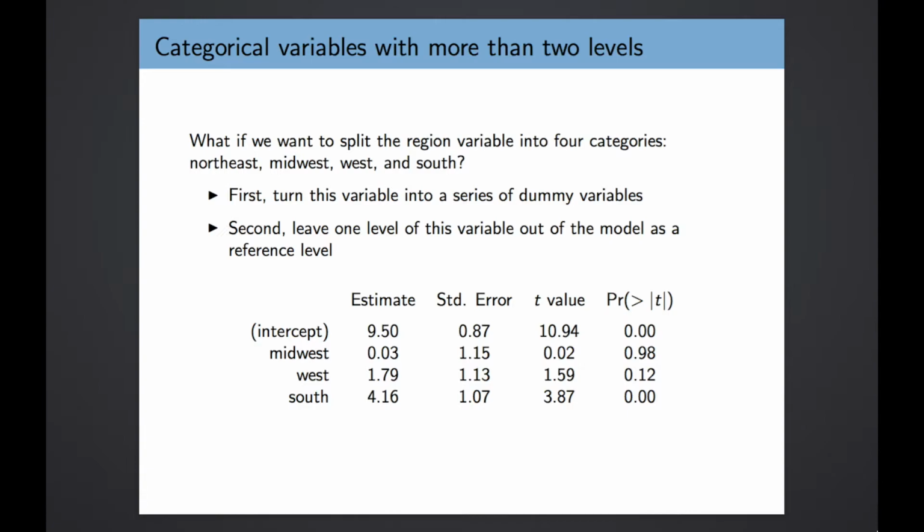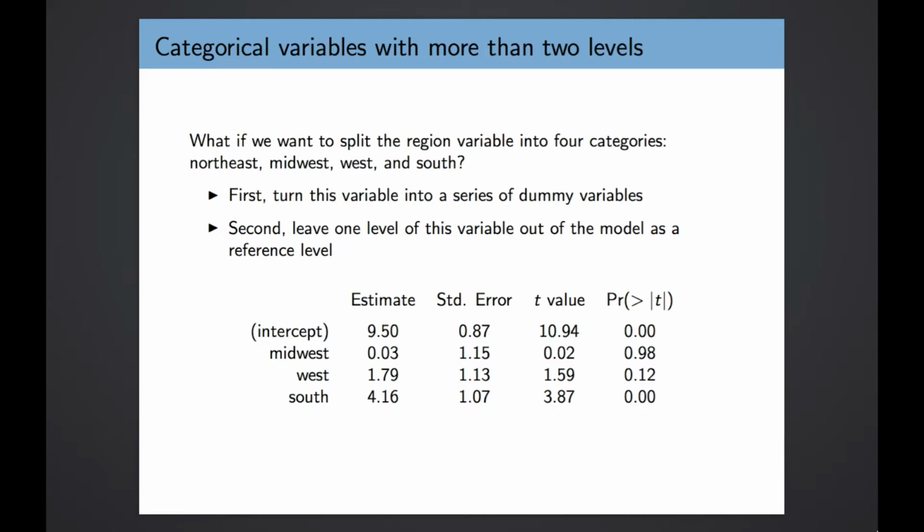So that's how I go from a categorical variable with many levels and transform it into a series of dummy variables. So when I do this, I'm going to put all but one of those variables into my model. So I still need a reference category. Remember, when we had just 2 levels, just west and east, we put west into the model and left east out. When I have multiple levels in my categorical variable, I'm going to put 3 of those 4 in the model and leave the 4th out as my reference category.